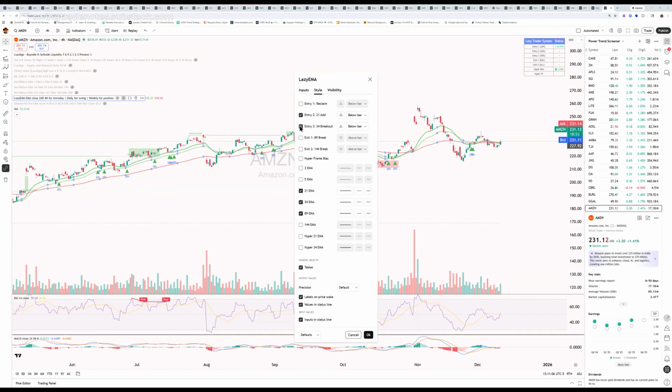I'm going to suggest that you do this. After you've created it, start off just running the 21 day. Above the 21 day, you're long. Below the 21 day, you're short. Basically, it's a simple way to do it. You can also do that just with an 8 day, so you get used to setting the alert.